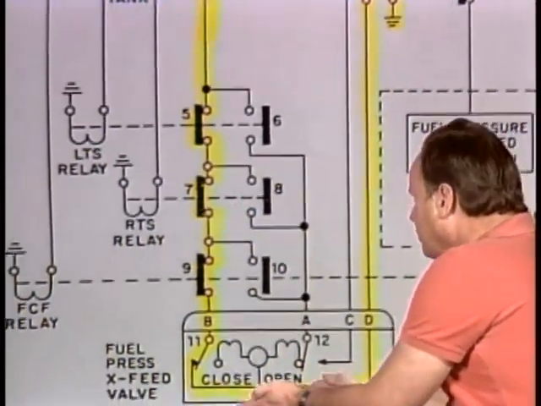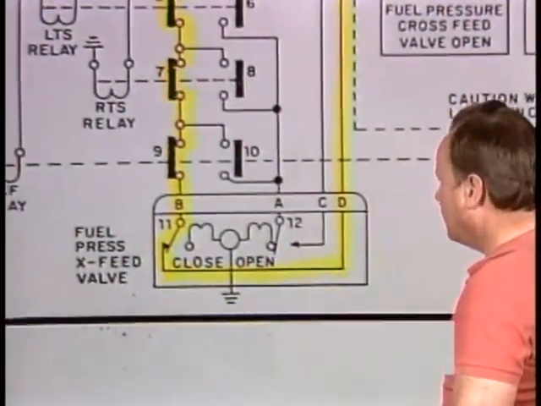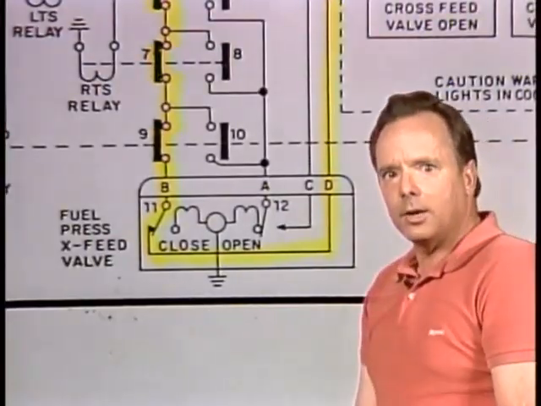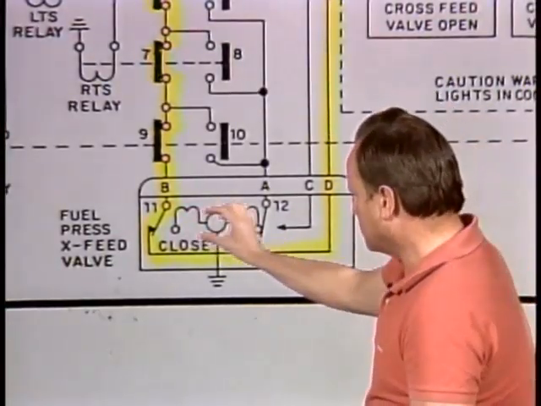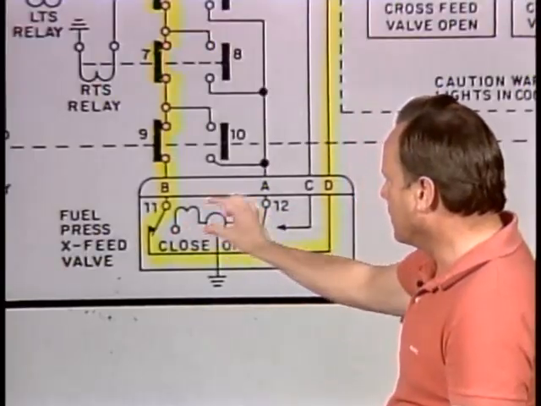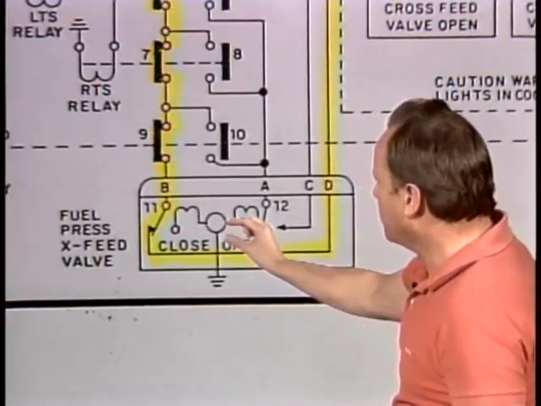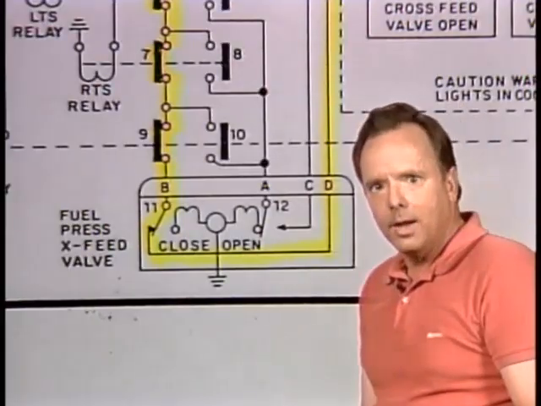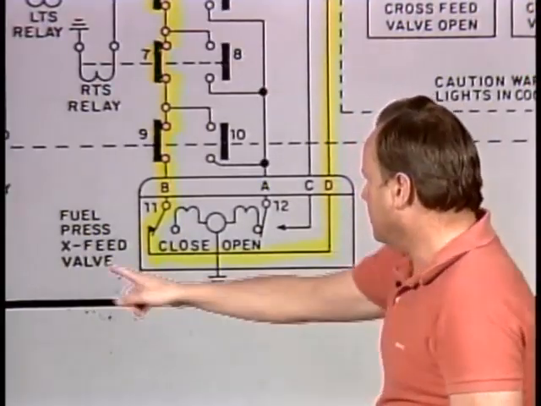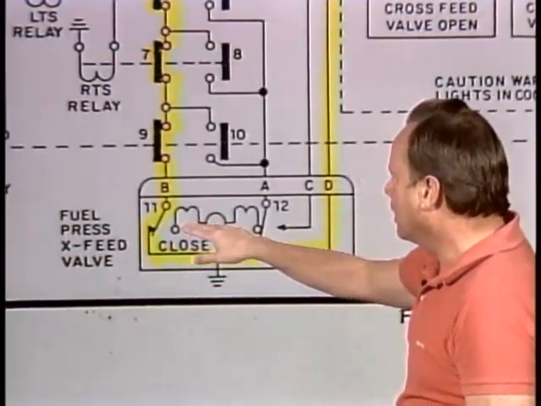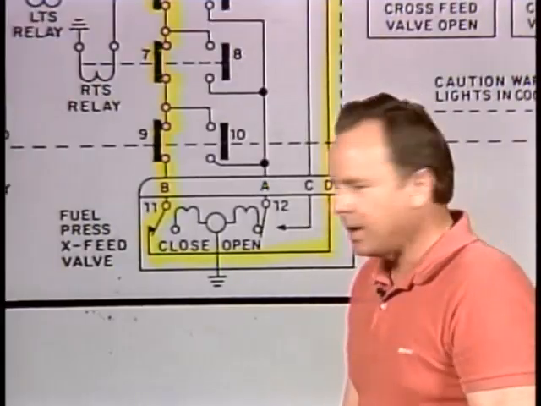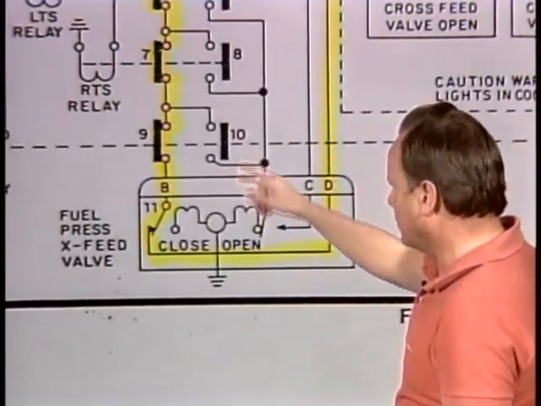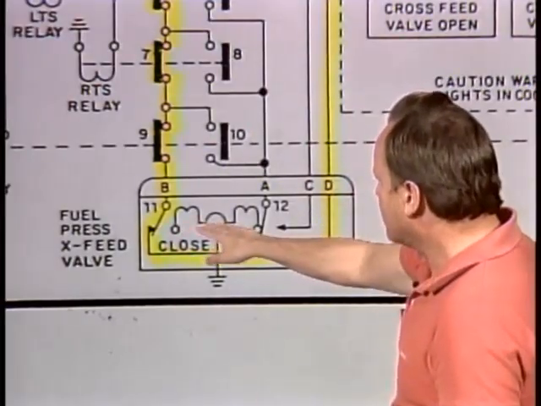Now let's get down here and talk about the concept of a solenoid. A solenoid is very much like a relay. It's an electromagnetic switch controlled with an electromagnet, but a solenoid has the core move in and out of it. It's got an iron core that can move in and out, and you can use that core to move big things like valves. So this could be, for instance, operating the crossfeed valve. Solenoids, as a general rule, are bigger than relays, and they can operate other things like valves in addition to just little electrical switches.